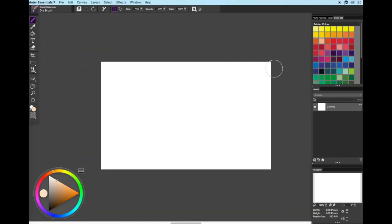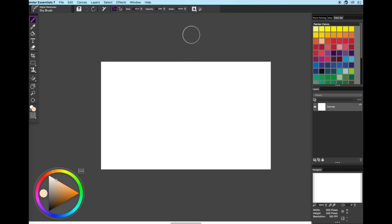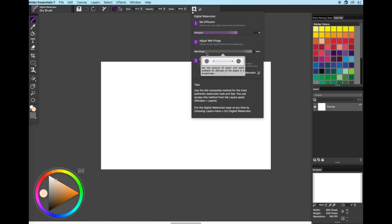So first off, the new features are up here on your property bar. You have the option to set the level of diffusion. Diffusion essentially adds soft edges with a paper texture. Then there's the feature called Adjust Wet Fringe. Wet fringe is the edge where pigment settles when using watercolors.